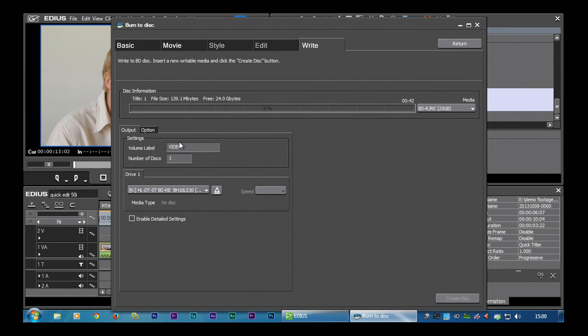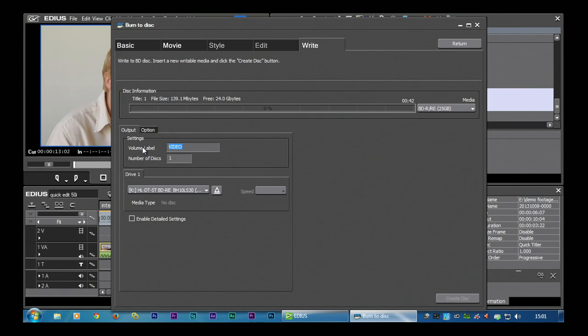In the DVD and Blu-ray video spec, it's very limiting what you can actually put in the volume label. And as I'm hovering over that word video there, you'll notice a little tooltip has popped up. It is saying what characters you're allowed to use. It says only 0 to 9 and A to Z and underline can be used. So no hashes, exclamation marks, quotation marks and so on. That message is also very, very specific.